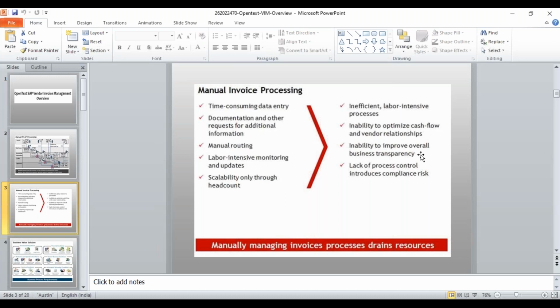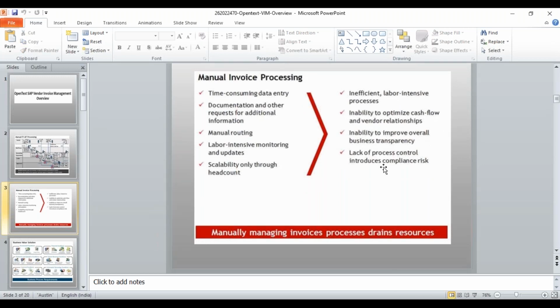In the manual process, people can modify things, and there are many things involved in business transparency. There is also a lack of process control, because it's manual and you will not have any report at the end of the day.